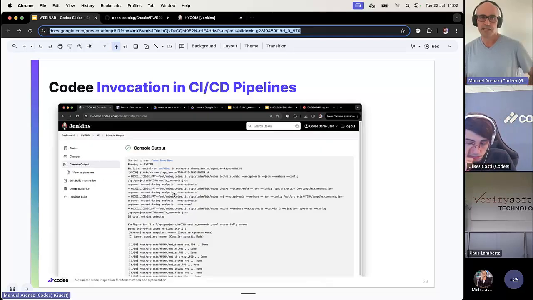Also, here you can see on the screen that in a job of your CI/CD pipeline, you can run one or several Codee invocations. In this particular case, we have gone through the sequence of technical debt, checks, and ROI report, because here we are assuming that the developers already have done a screening and they know exactly what they need to implement to fix performance issues.